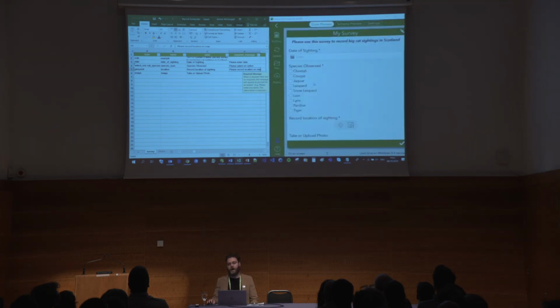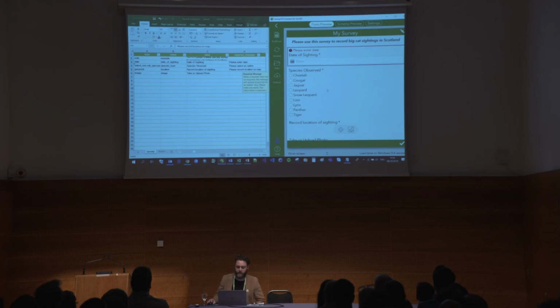So now you can see my required questions denoted with a red asterisk. If I try and submit a response without filling out one of those questions, I get a nice error message, some nice quick feedback that lets me know the error of my ways.